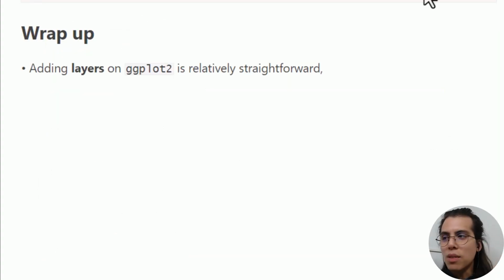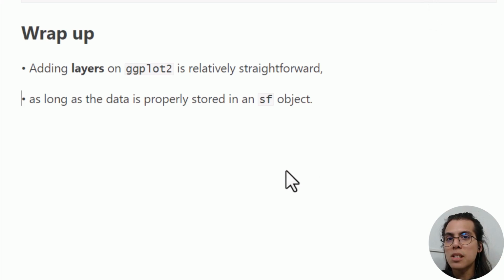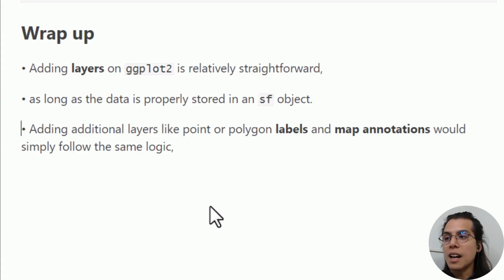Today you have learned how to add layers to ggplot in a really straightforward way. As long as data is properly stored as an sf object, it's easy to add it into this workflow. Consequently, adding the annotations and labels to our ggplots follows the same rules.